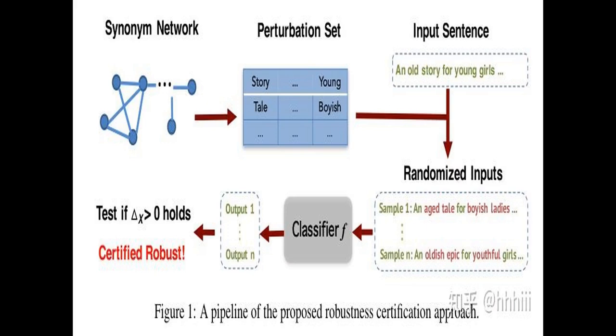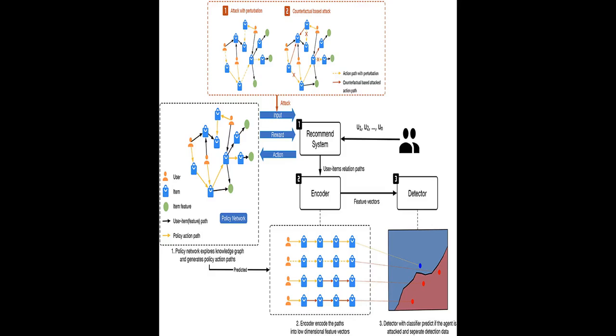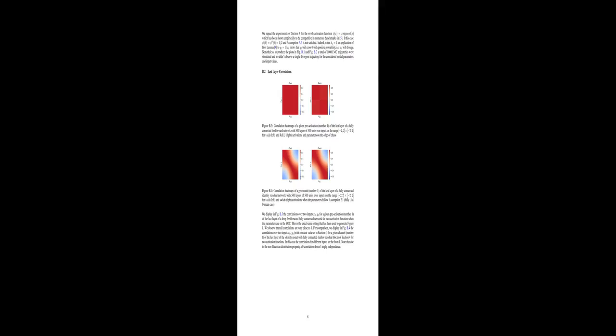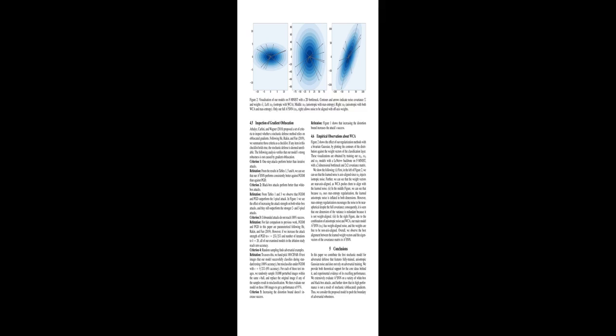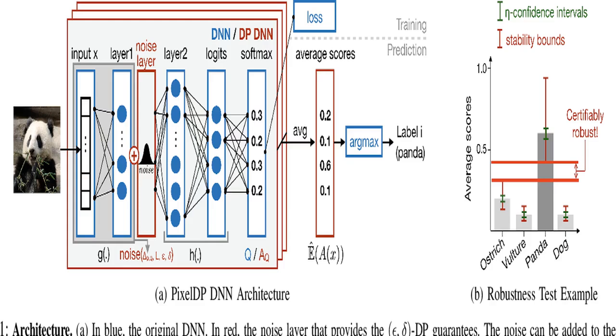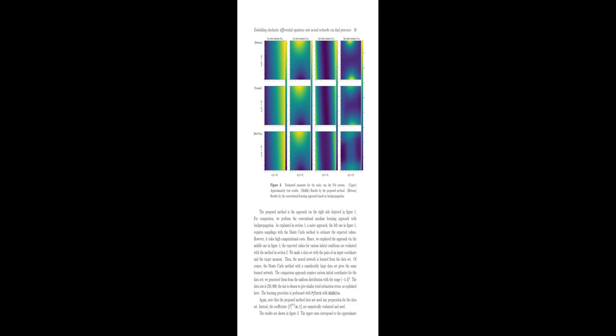So, where does this matter in real life? Let's look at a few scenarios. First, autonomous vehicles rely on visual identification of street signs. In the wild, attackers could place stickers or subtle marks on a stop sign to fool an AI camera into seeing it as something else, possibly causing accidents. SDE-based neural networks with certified defenses can provide guarantees. Unless the tampering goes beyond what's practically possible, the model's decision won't change.